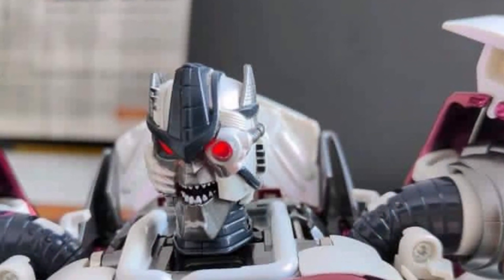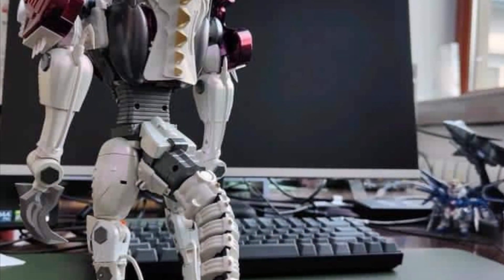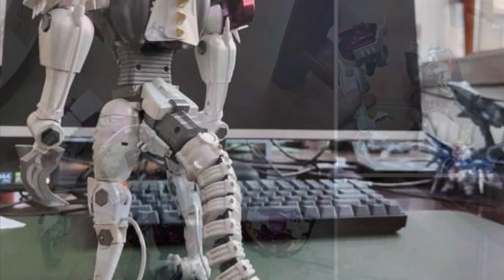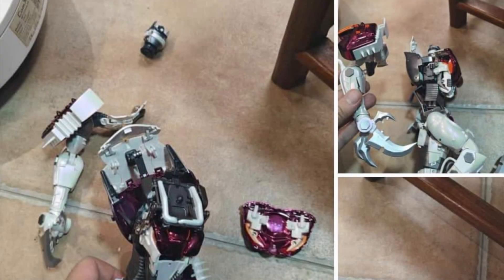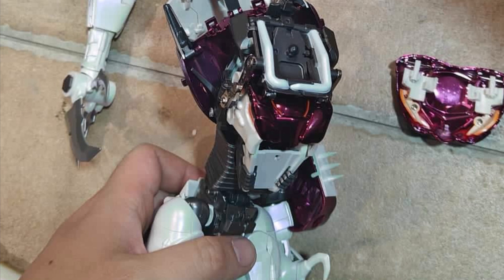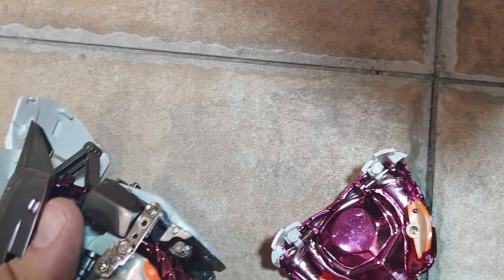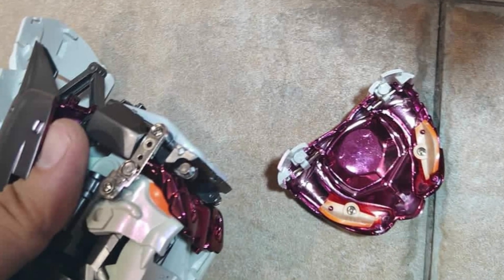People's argument now is like, well, it's a sample — it's not even the official figure. I understand that, but you also have to take into consideration that they're not just going to send a messed-up prototype sample, because this is what you're going to be showcasing — this is what the viewers are going to look at. Magmotion has done several showcases of figures and it's never been to this point, which leads me to believe that this figure is going to have some very serious QC issues. The way that thing fell apart was just brutal.